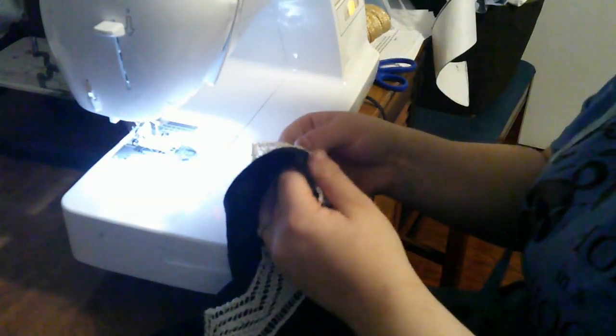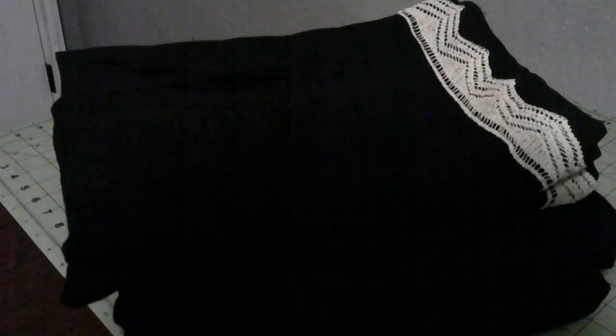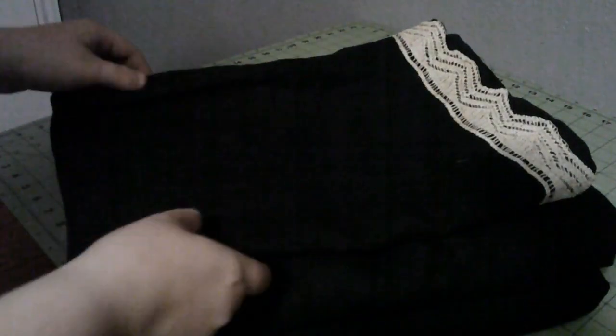Summer sheets, and here they are finished. So pillowcase 1, pillowcase 2, 1 sheet, and 2 sheets. That was actually a lot of fun. I can't wait to do the ones next month too.